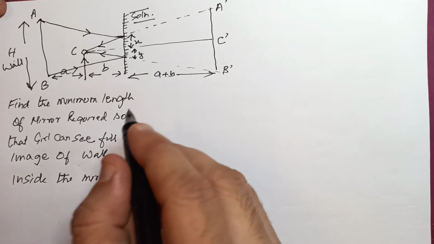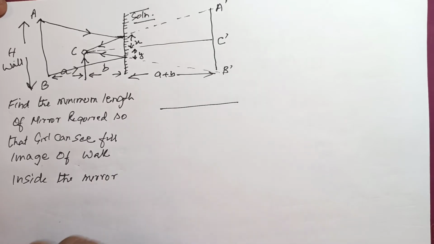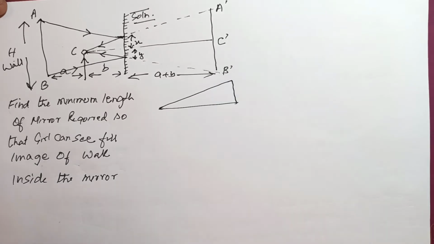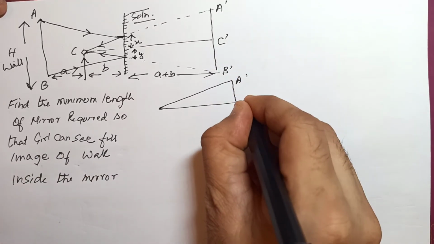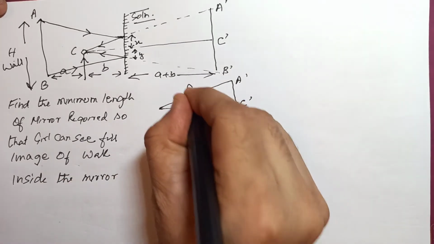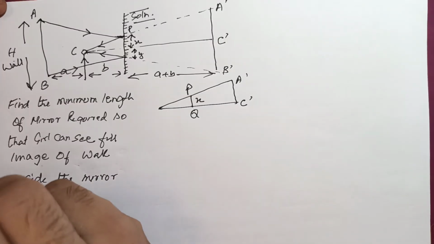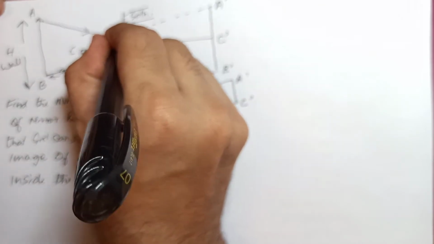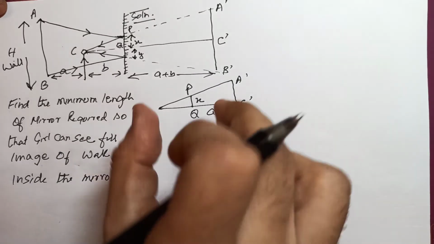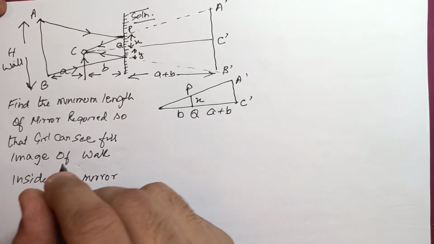Okay, let's first draw the first one. So it will be something like this, and then it will be something like this. Okay, this is a dash, c dash, this is x as we have marked, right? Let's mark this point as p and this point as q. This is q, correct? So this is a plus b, we know it, we have done it, correct? This is b, this is b, and this is c.